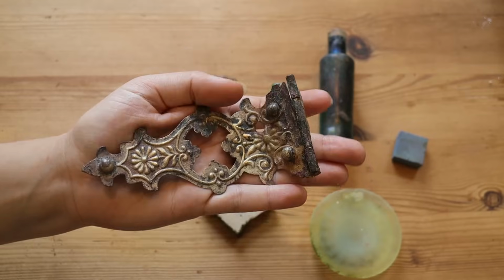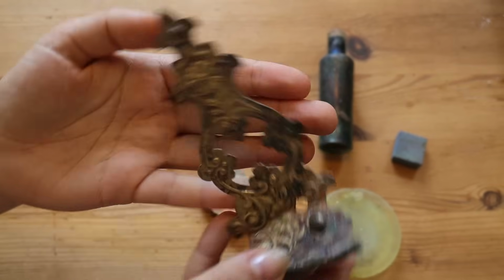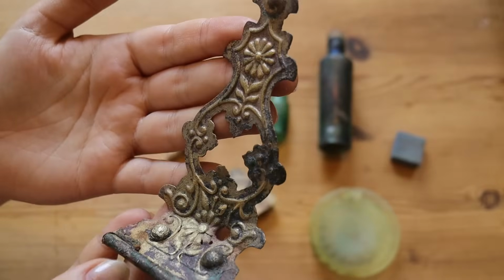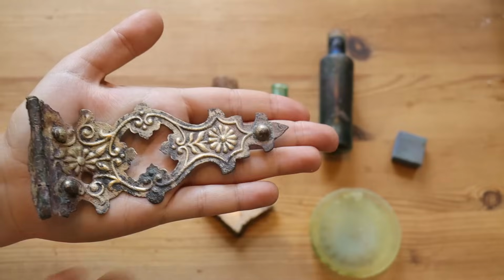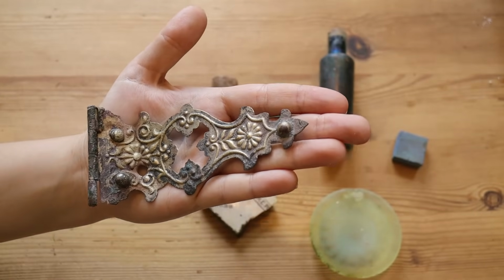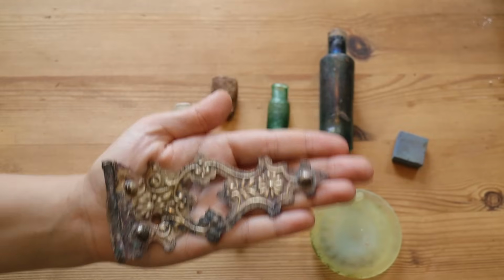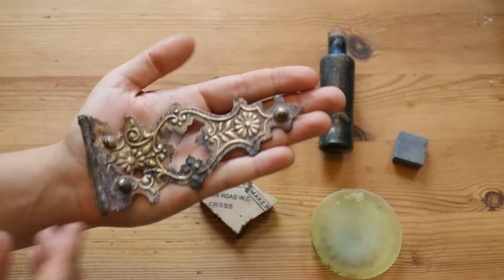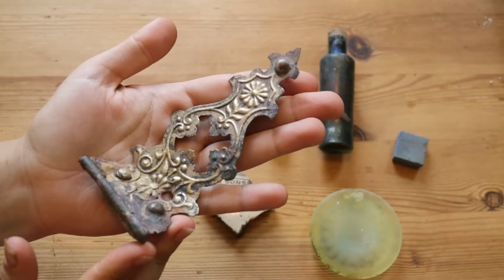Yeah. Wow, that would have been ornate. Yes, it would have. If the hinges look like that, what would the rest of the box look like? Beautiful. We didn't know if it was silver. I don't know. It looks silver in some lights and brassy in other lights. Could be silver. I think it's silver or brass. It's not magnetic. No. So. I mean, for silver, it's crazy. Yes, it is.